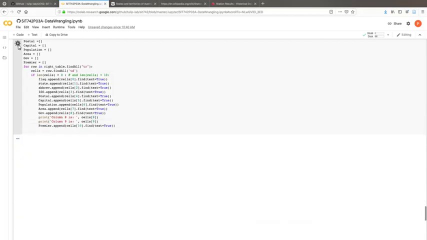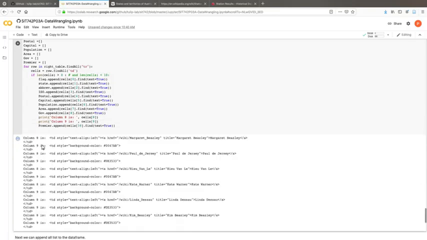Run it again. So we can see for each of the rows, column 8 is this one. This seems like a name, a governor's name. And column 9, nothing there. It's a background color.